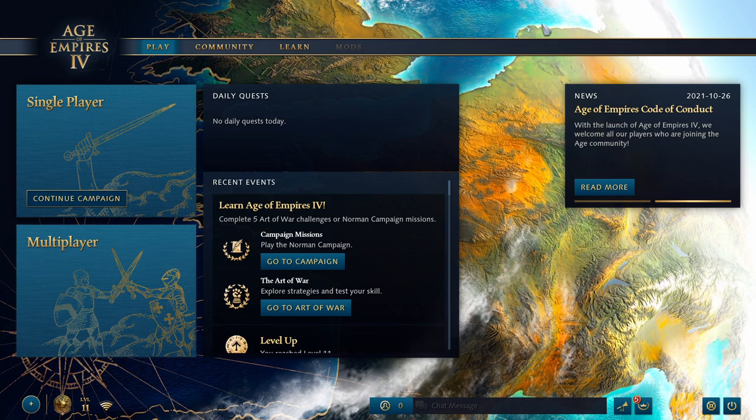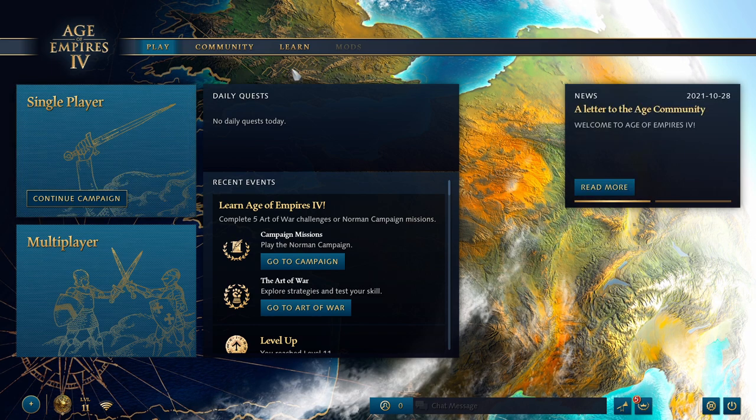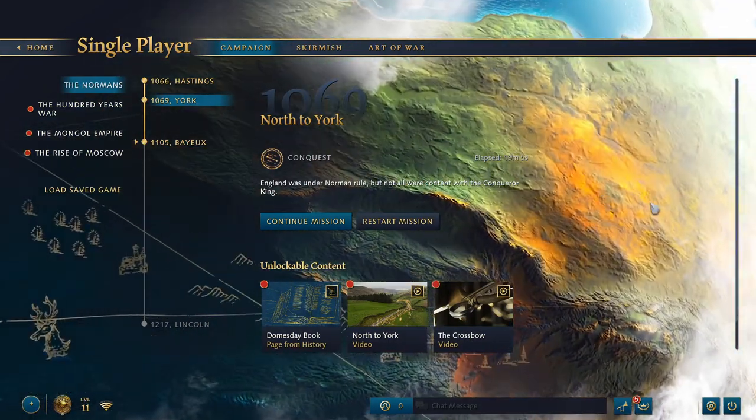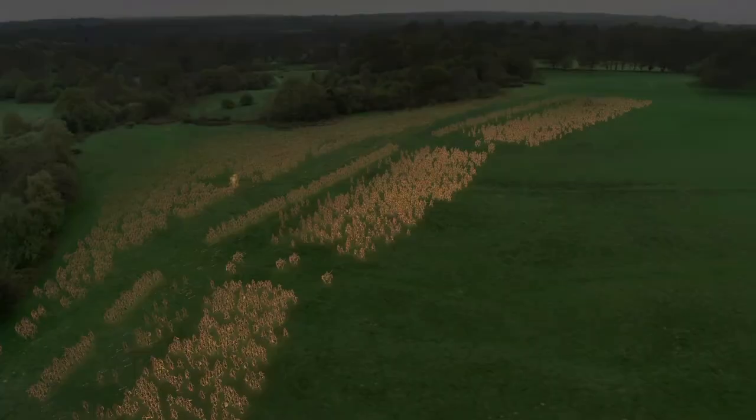I believe it is on Steam. It's also on the Xbox Game Pass, so if you have that, you can get still more value out of it. What I'm going to do today here is I'm just going to do a very early campaign in the Norman game here. I'm going to replay this York campaign, which seemed like it was going to be pretty decent and a good way to show off a few things. So we're going to go ahead and restart the North to York mission here.